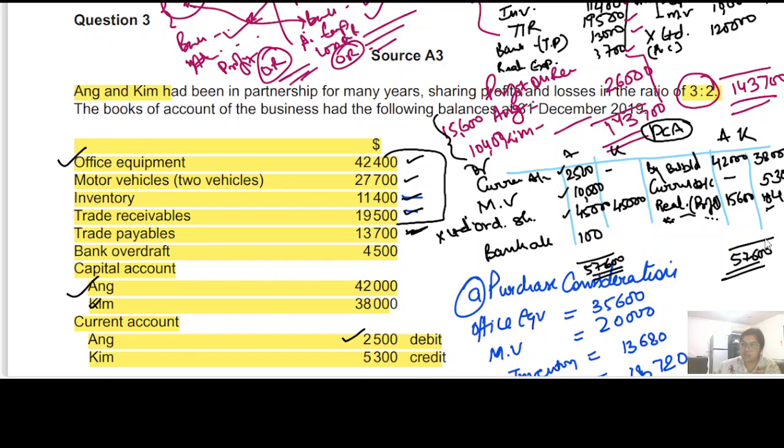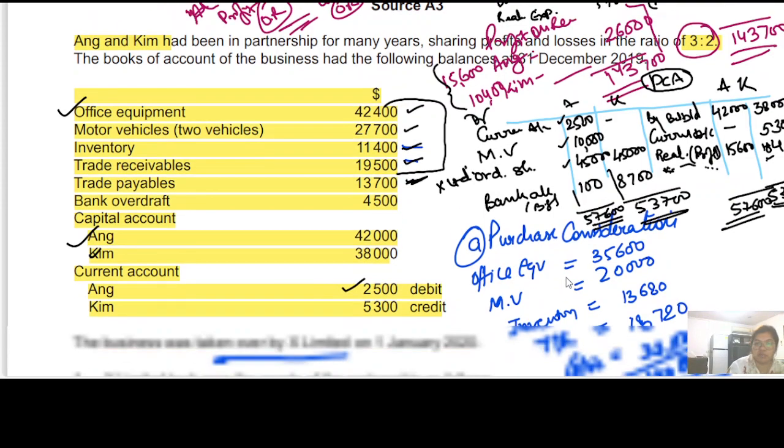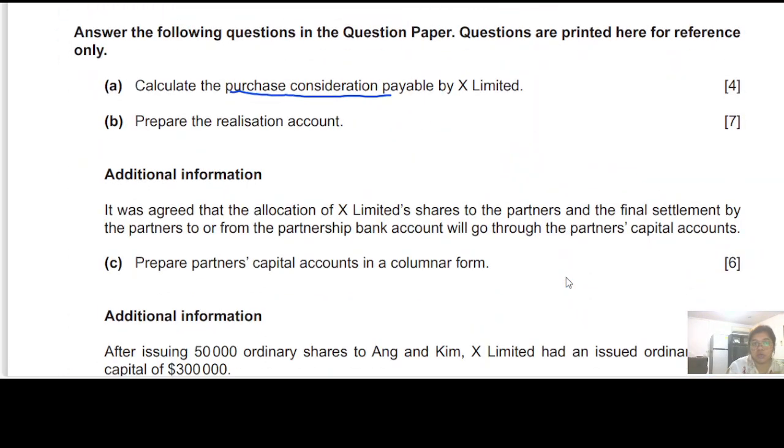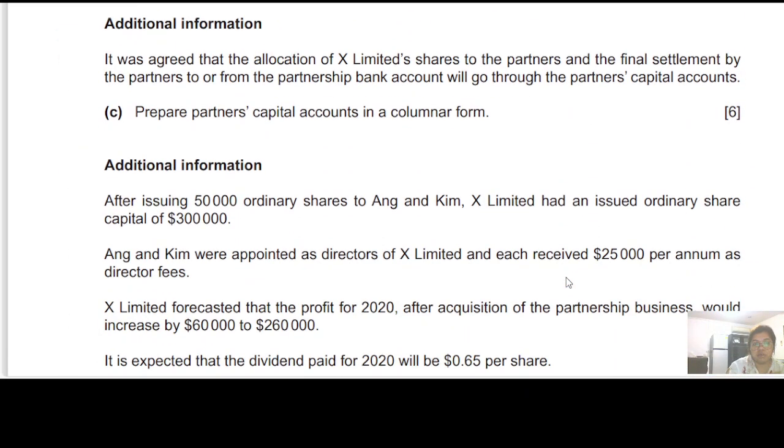So it means this side is greater. So the total is 53,700, and from 53,700 we have to deduct this 45,000, so 8,700. So this is our balancing figure for the bank. Okay, I think this much is clear to you. Okay, so in the C part we cleared it.